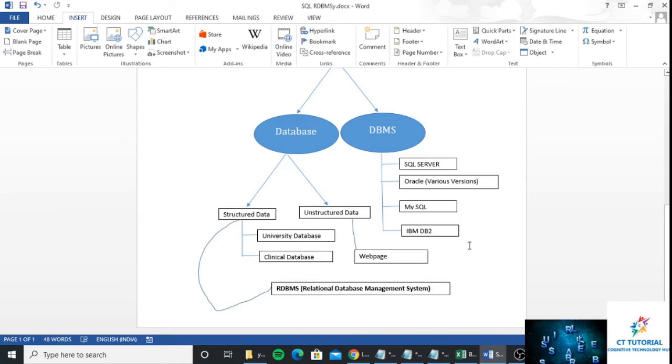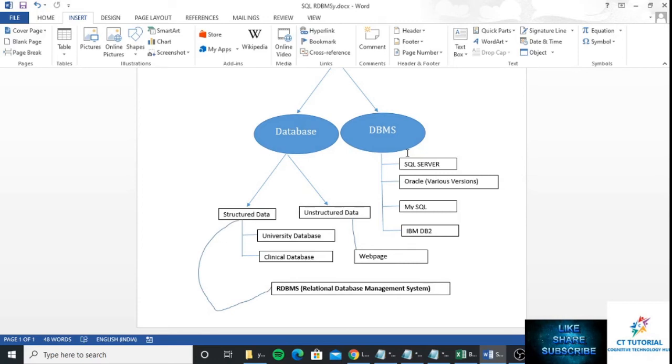Now we move to the second part, DBMS. We have saved huge data in servers and hard drives. Now what will we do with this saved data? Obviously the user wants to access all this data. The user will be able to manipulate the data, like store, remove, update, and extract, and these are called operations.